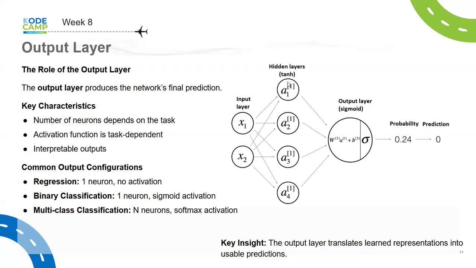So you have the input layers and then you have the hidden layers that are doing the transformations into a new set of features that now go into the output layer that does the linear combination of that transformed set of features and goes through the sigmoid. But if you are doing a multi-category, a categorical classification with multiple classes, right, then you would use a softmax function. Okay, so the activation function you choose depends on that. The number of neurons also depends on the task. If you are using multiple categories, you would have to have one neuron for each category.